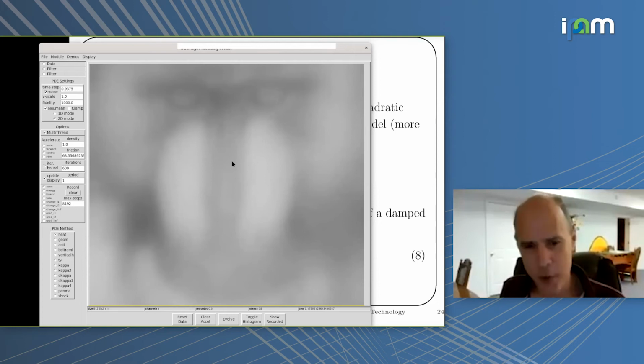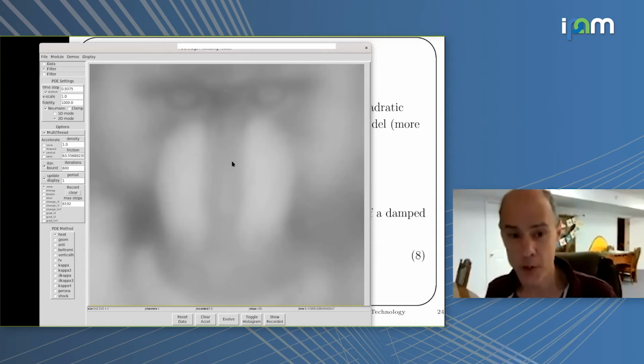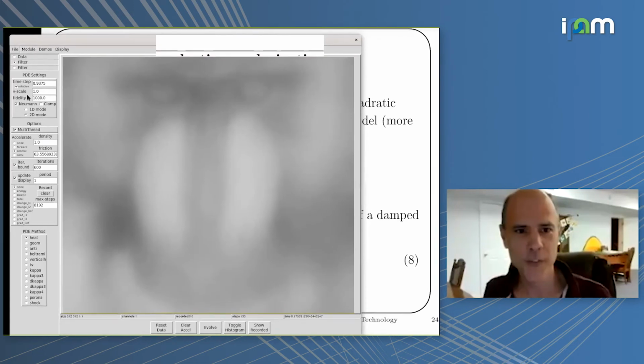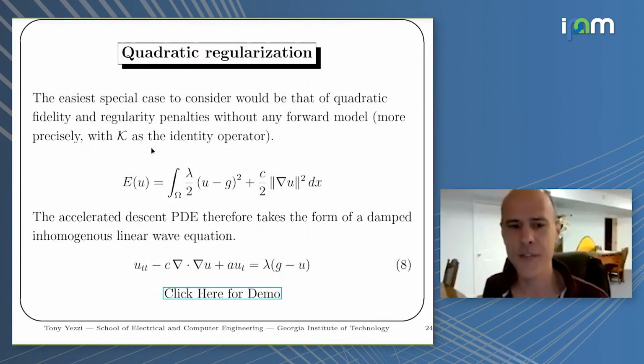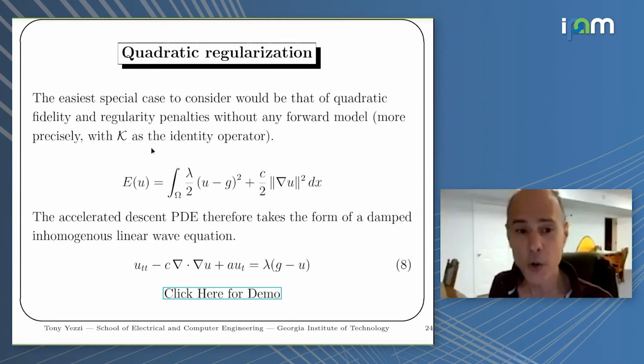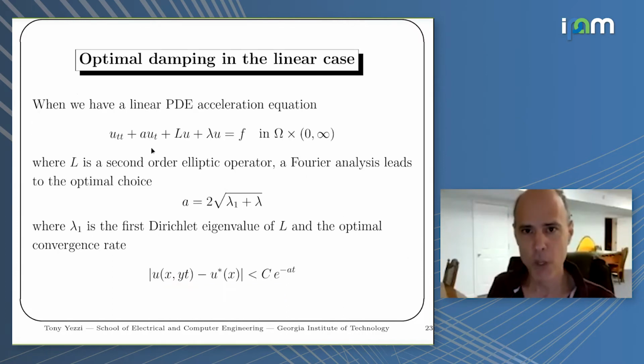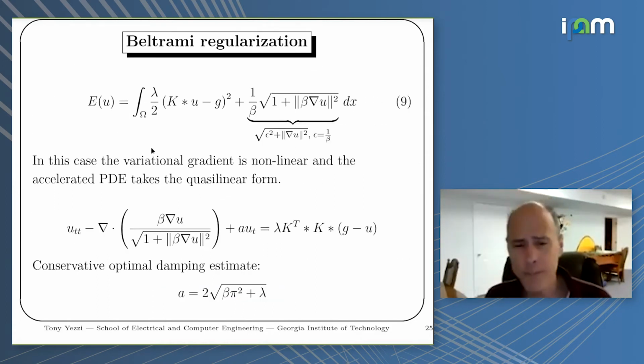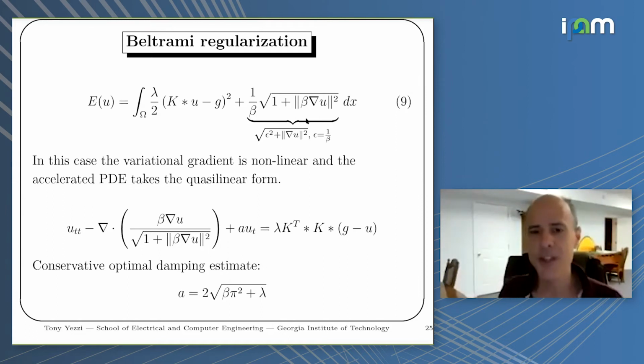So you get fewer steps, and part of that is just because of the fact that you're restricted to a much smaller time step in gradient descent. Okay, so that's a quick demo, kind of showing the difference in the transformation of the PDE plus the effect of the more generous von Neumann CFL condition when you look at the wave equation compared to a diffusion equation. So now we can look at Beltrami regularization, which is one step closer to TV.